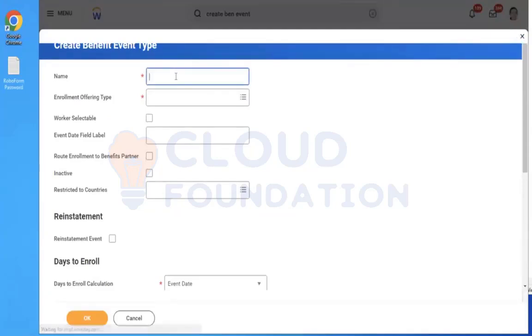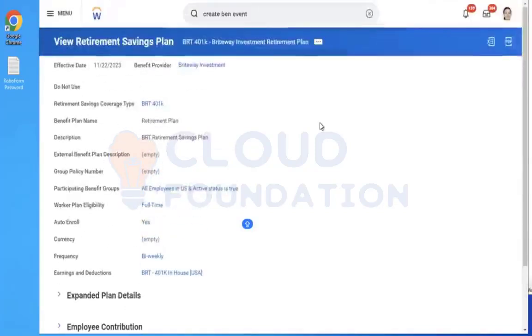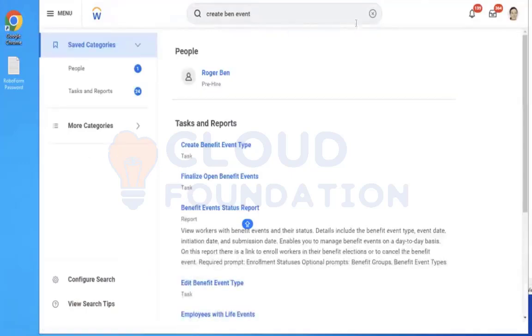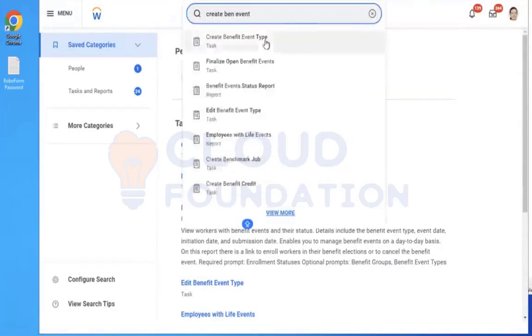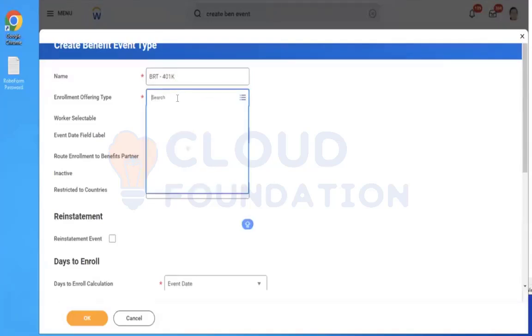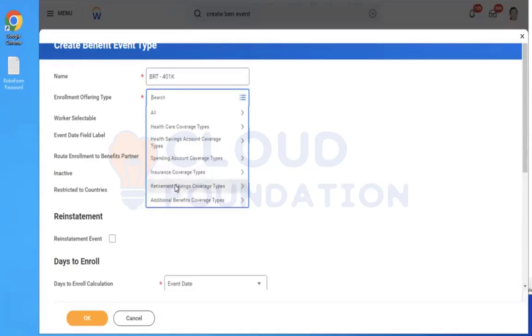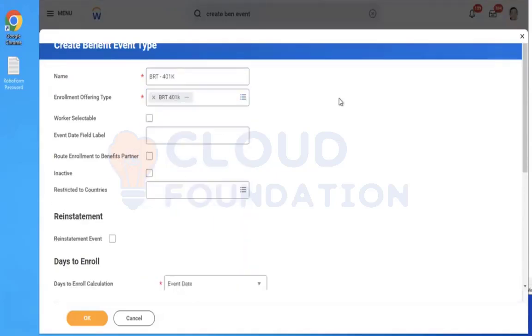I'm going to select BRT. What happened? Create benefit event. Type BRT 401K. Okay, we'll do this. And offerings are retirement savings, BRT 401K, the one you created.